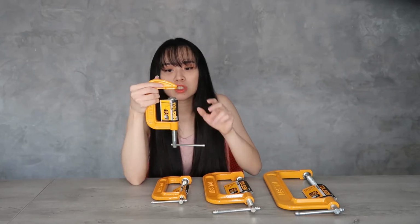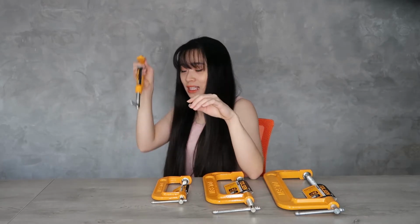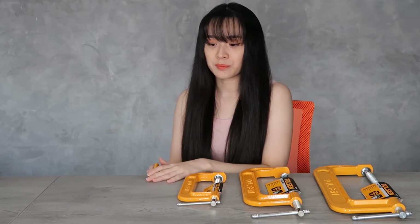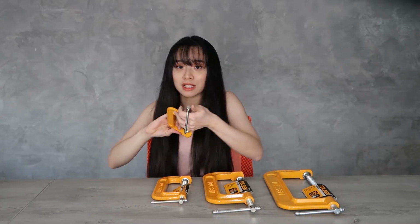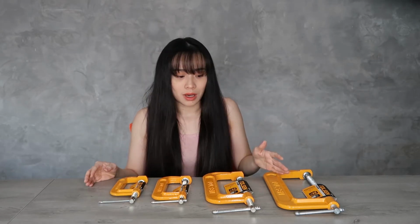So kapag gagamitin mo siya, kailangan mo maglagay ng dalawang objects. For example, if nilagay ko siya sa table sa edge right here, isa-screw ko lang ng tighter para magkasama yung dalawa. So kapag naglagay ako ng edging para sa wood, sa table na gagawin ko, example, then kailangan ko talaga may nagsusupport, lalo na may isa lang akong gagawa.